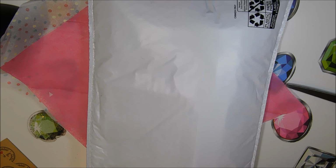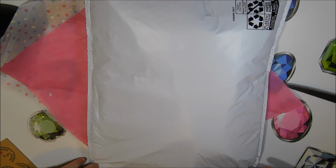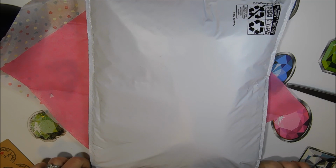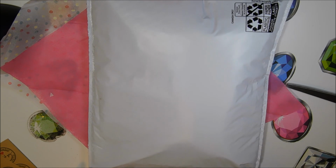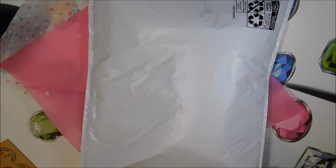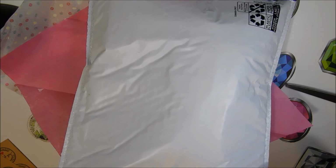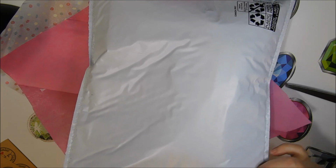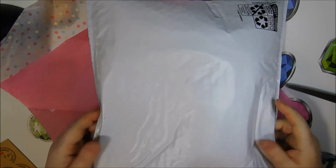Luckily I was able to find one. I could buy one of these just in a single package. I mean a single bag. Dollar Tree's great for that kind of thing when you don't do a lot of large packaging. They'll sell one to you. I'm sure they make quite a bit of money by selling these things for $1, but hey, it suited my purpose. I'm happy about it.